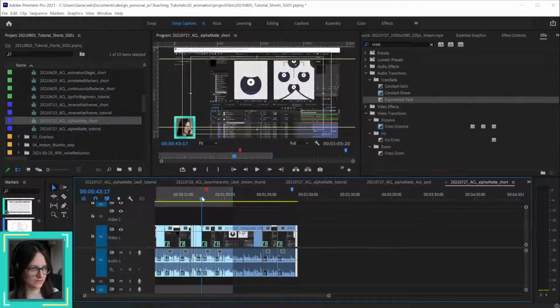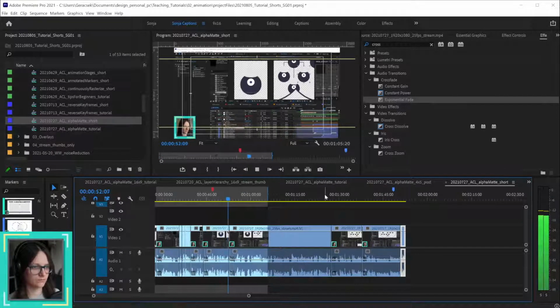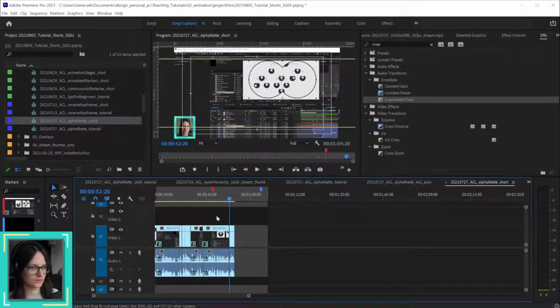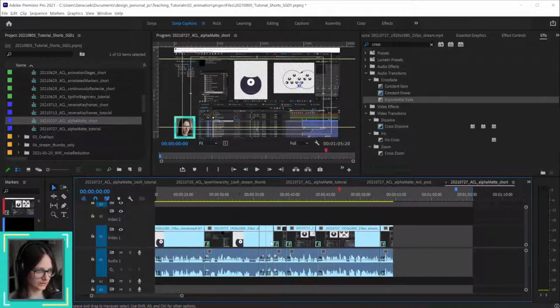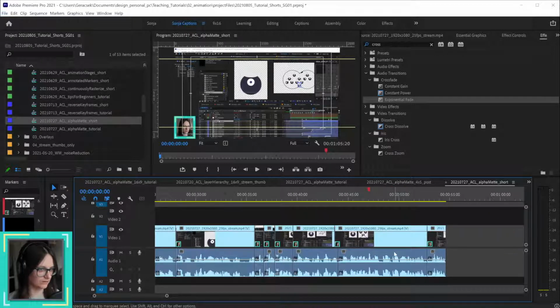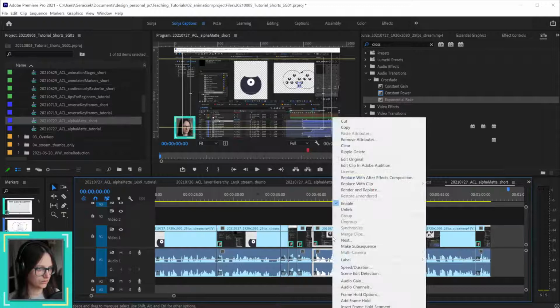Instead of trying to keep some information, I might just remove some of the cuts. To use this method, however, you have to have a mask per layer that you want to mask out. This is the end, and I'll just maybe remove some of these cuts here because there's quite a few of them, and I don't think it's necessary.